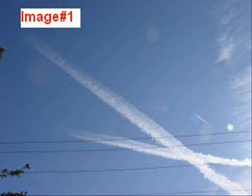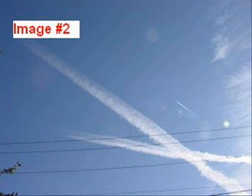In this picture you see a supposed chemtrail and a normal contrail being left by the aircraft in the center right of the picture. Notice that in this initial picture we don't see the orb, but we do see a bright circle, which is nothing more than the sunlight playing off the camera lens. In the second image, the orb has appeared immediately below the aircraft.